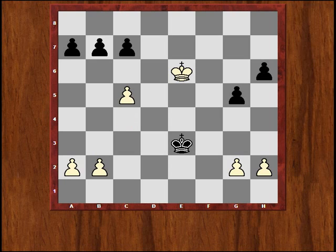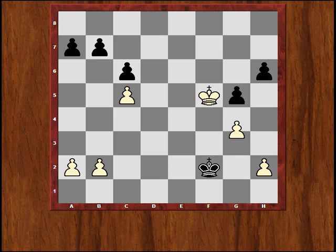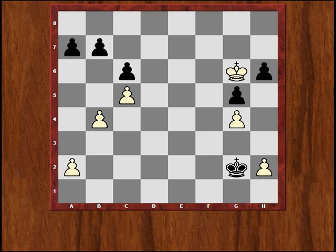c5. Okay, here if king to f2, g4 is winning. c6, this is the main move. And now, funny little switchback. So king to f5. Well, it's not really a switchback technically because it's not going back to where it was, but it's going back from the 6th rank back to the 5th rank and away from the queen side, kind of paradoxically going to the king side instead. So the main variation continues king to f2, g4, king f3, b4, king g2, king g6.